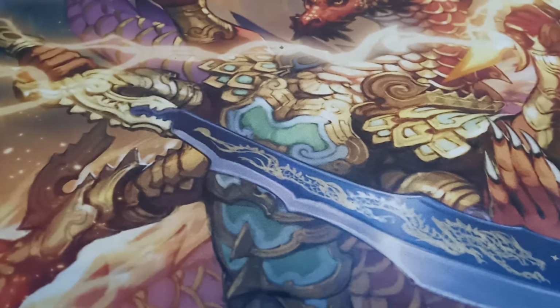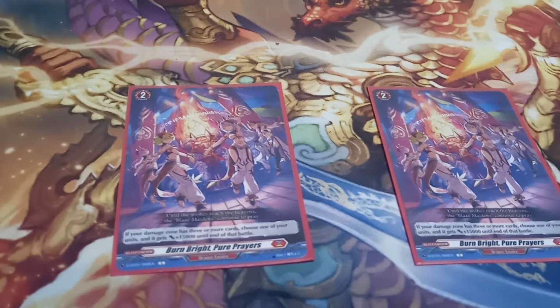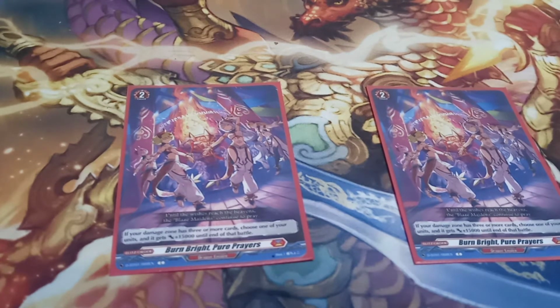So that's really good. Moving along, the last grade 2 in the deck is an order card here. We have Burn Bright Pure Prayers. I run 2 copies of it. Burn Bright Pure Prayers is an order. It's a blitz order. Blitz orders can only be played when you would be able to guard. So regular orders can be played when you're able to normal call, so during your main phase before you start attacking. Blitz orders can only be played when you're about to guard on your opponent's turn.